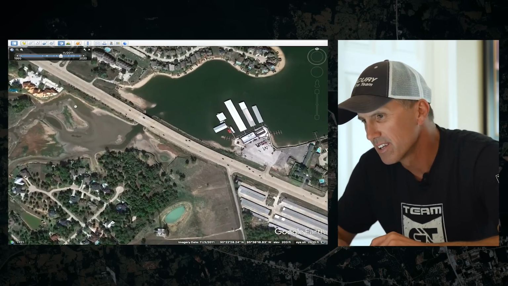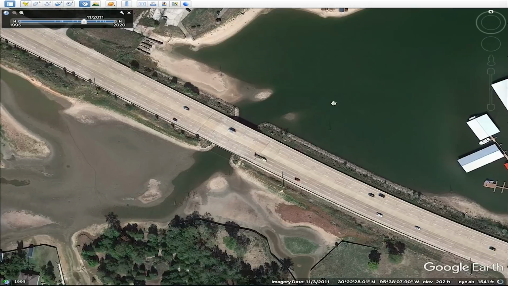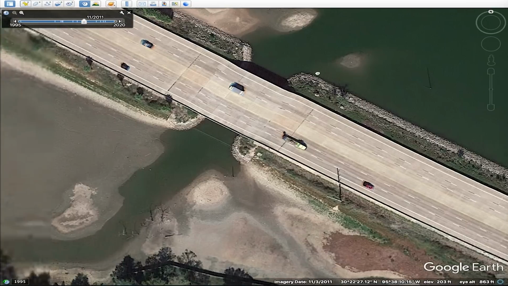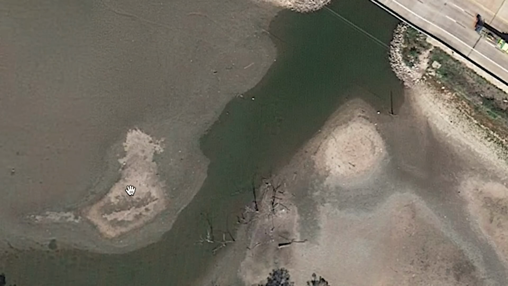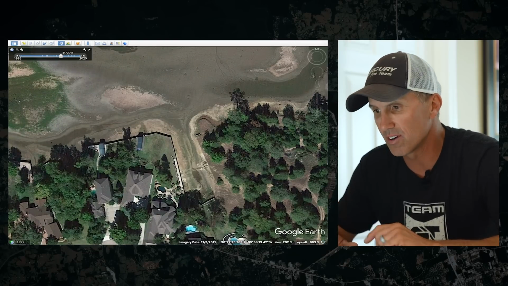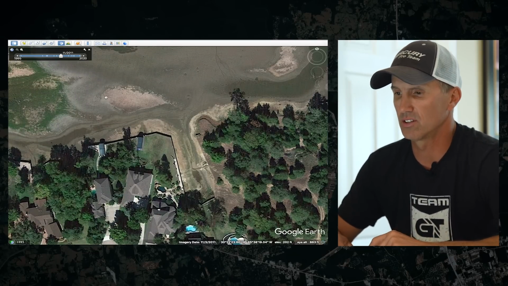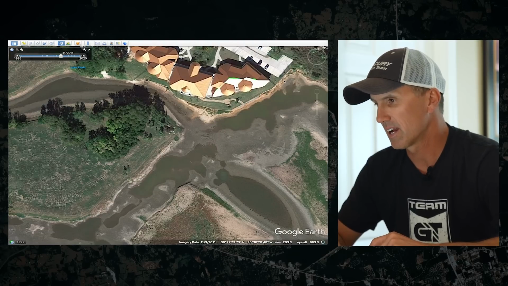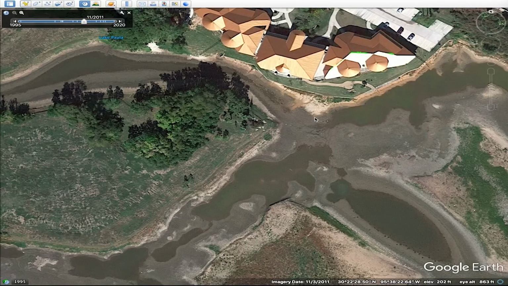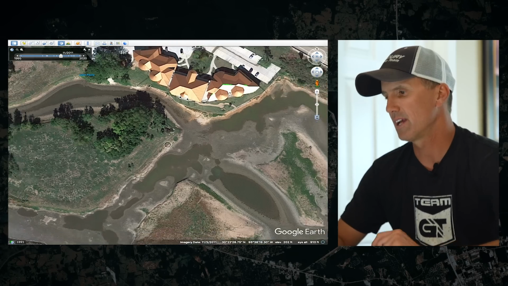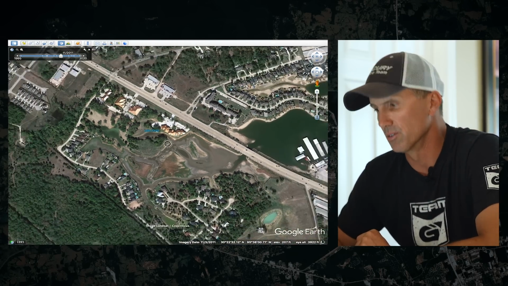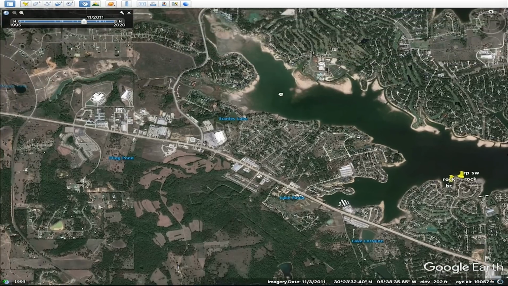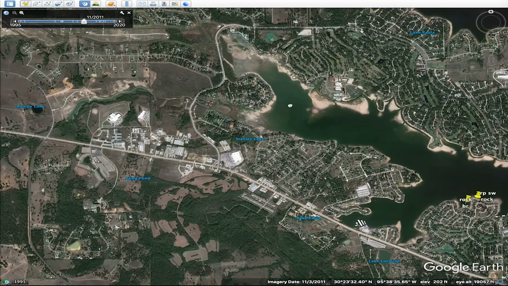Look at this here. You can see exactly what's on this hump, just a high spot, a hump right there. You come through, you've got another hard spot right here. When you really dive into it and study it, guys, you can learn so much about your body of water. You can see all this depth. You can see I've got clay versus mud banks right here. You can get as detailed as you want when you're studying Google Earth. And I'm telling you, I live and die by this Google Earth. It's an amazing, amazing tool for me.